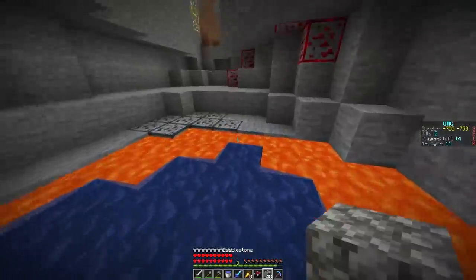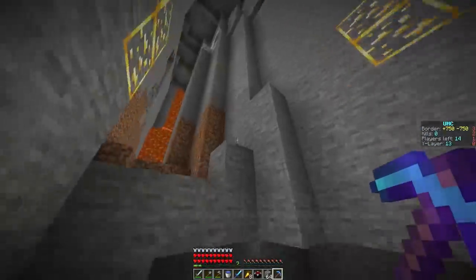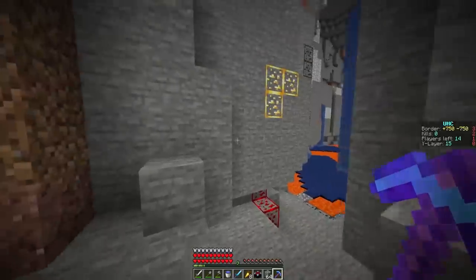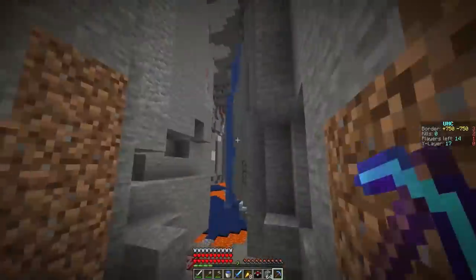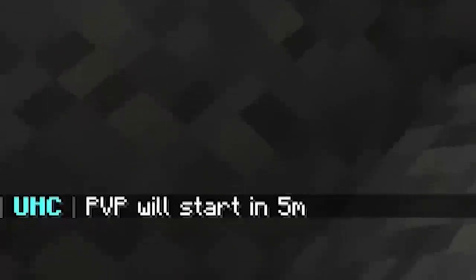Oh my gosh, there's more gold this way. Gold and iron this way. I don't know how I don't have enough iron to get myself an anvil yet, though. We definitely have enough gold for a notch apple, however. The notch apple is going to make it so we can run out into the lava rain, which is going to be perfect for PvP. PvP starts in 5 minutes.